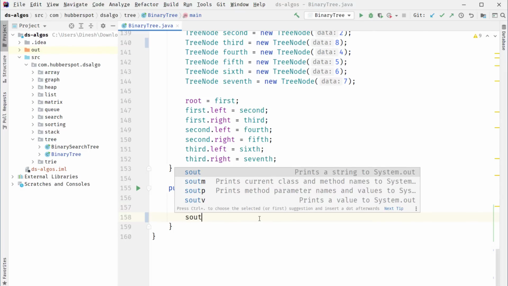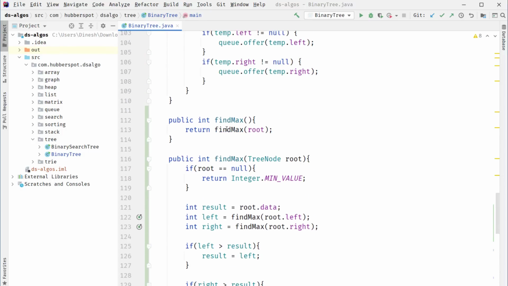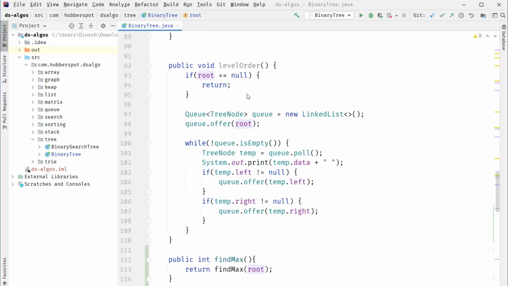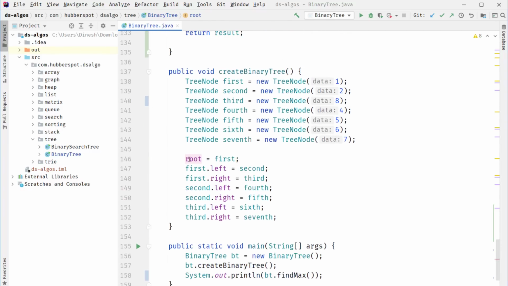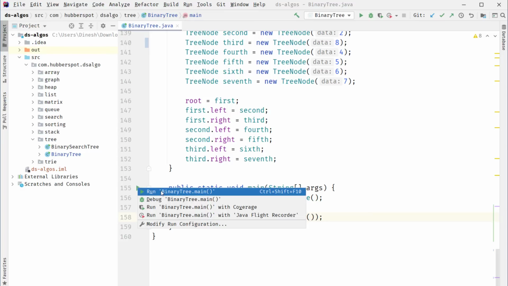And here we are simply printing the maximum value by calling the findMax method, which internally will call this findMax method, providing in the root, which is this root, and this root is being created here with this create binary tree method. So after we create this binary tree with these hard-coded values, and when we call the findMax method, we will get the maximum value of this binary tree.